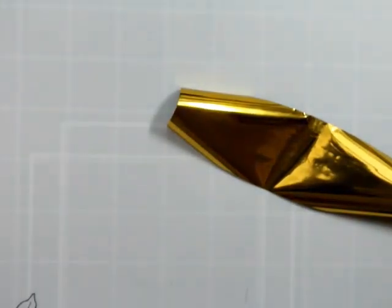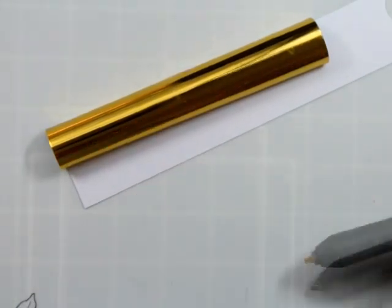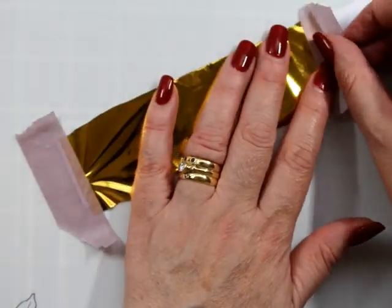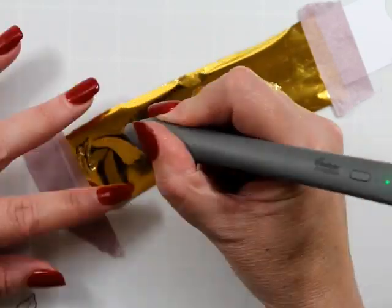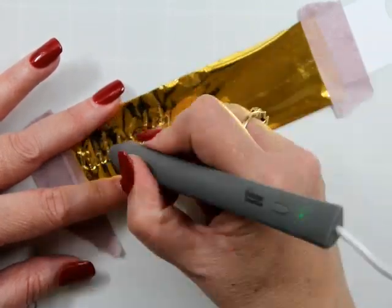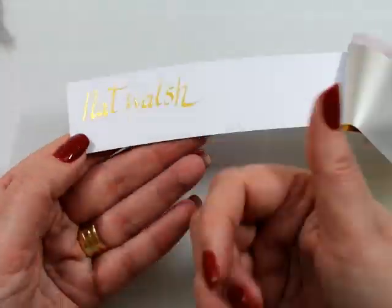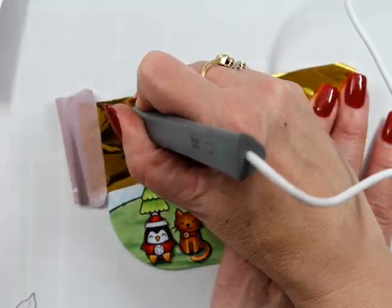First off, what you have to do is plug it in and let it heat up. So it's got a little button there you can not quite see because I've cut it off. When you first turn it on, it's red. You let it heat up and that will go to green. There we go. You can sort of see it there. See how it's green there? This is just me playing. I don't like my handwriting. I wish that I had done a lot more of the calligraphy style thing. But for a first time, that was actually pretty darn good. I'm quite happy with that.